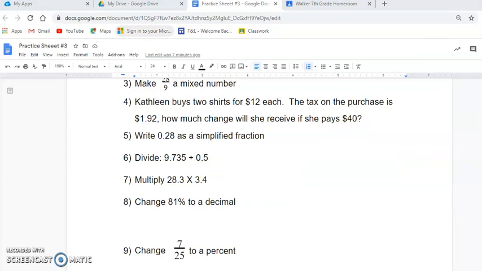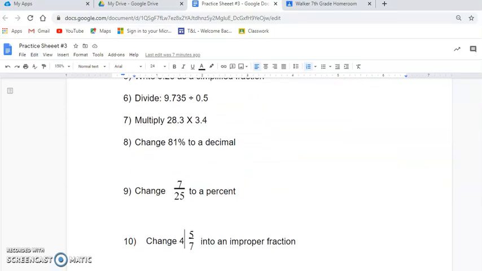Okay. The last problem we're just going to talk about is changing this to a percent. So, to me, the easiest way to do this is to compare it to that magic number we've talked about. A percent is a ratio that compares a number to 100. Okay? So, I can figure out, 25 times what? I just make these fractions equivalent. 25 times what is 100? Well, 25 times 4. If I do it to the denominator, I do it to the numerator. If I do it to the bottom, I do it to the top.